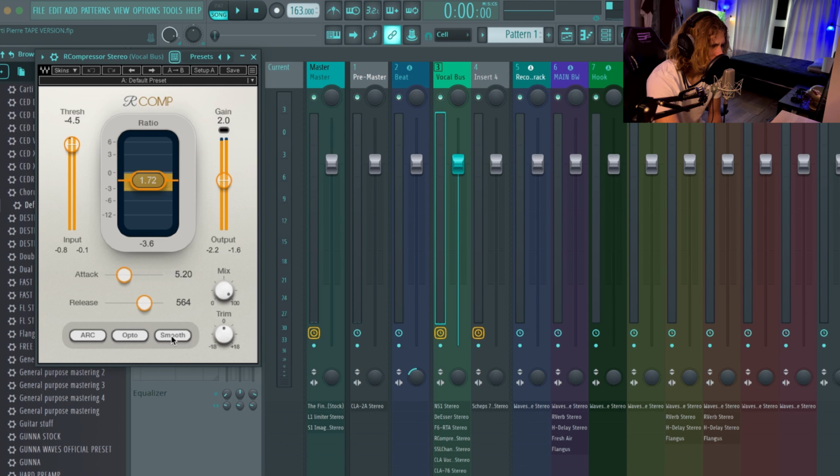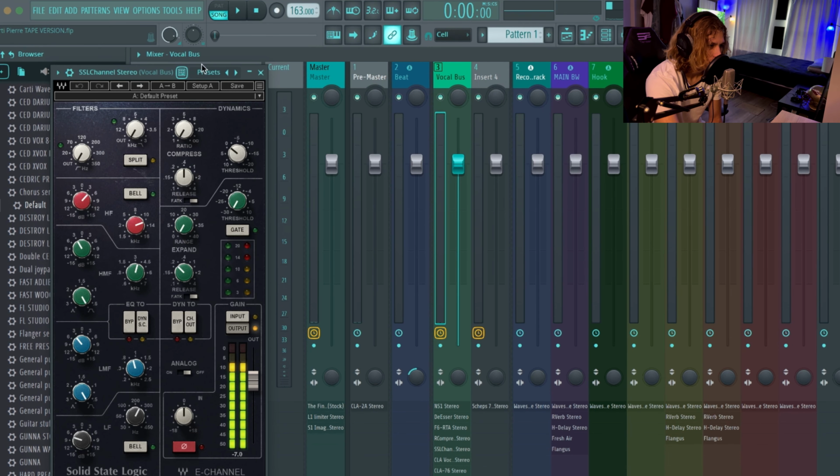But I think if I remember this right, I changed it to smooth right here, and it's on Arc and Opta. So just copy down those settings, and coming down here we got an SSL channel. But basically you guys can copy all this down if you want, or you can go get the preset. I can't run over all of this, but I was just boosting the high right here a lot with my vocals and dropping this a little bit. And then I believe it was on 1.5 and I kicked it all the way down here.